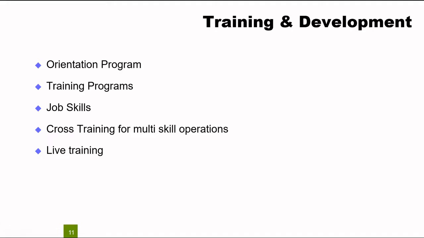There is live training where you will be sitting on the machine, or you will actually be driving a car if it is about automobiles. That is live training. And then we have vestibule training, which rarely happens in the garment trade. Vestibule training is simulated, where not applicable to garment trade so much.